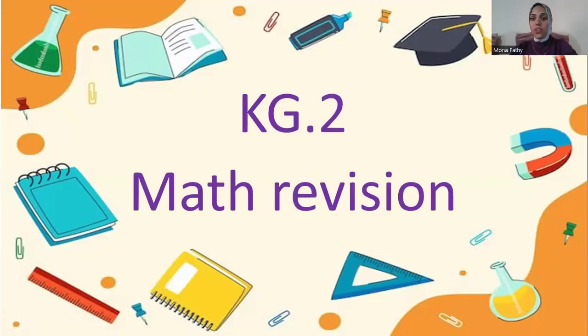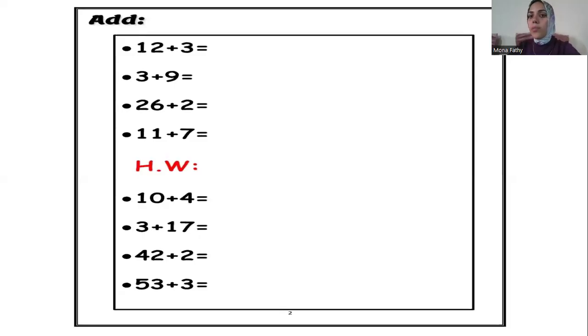What is our math revision? First thing we will recap on is addition. First thing I have, addition using the traditional way. I circle the bigger number, put it in my mind, the smaller number on my fingers, then count after the bigger number. Easy steps. Let's try to do them on the equations we have over here.